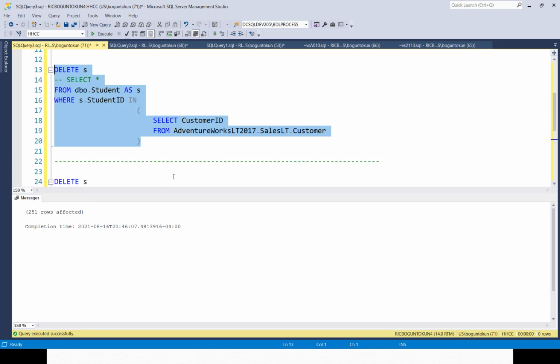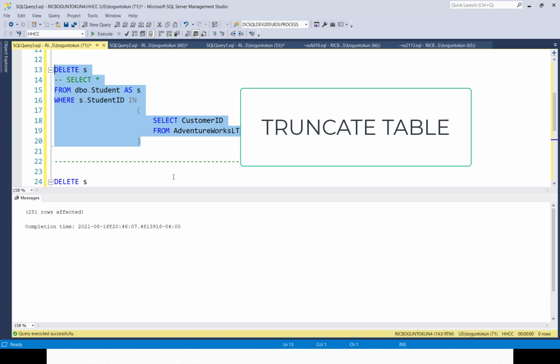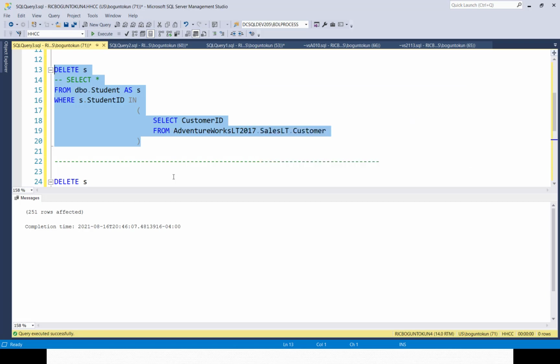Before we leave the delete statement, we will need to talk about another Transact-SQL command that we can use to remove rows from a table. This is the truncate table statement. Truncate table removes all rows from a table. It is similar to a delete statement without a where clause, but it is faster.